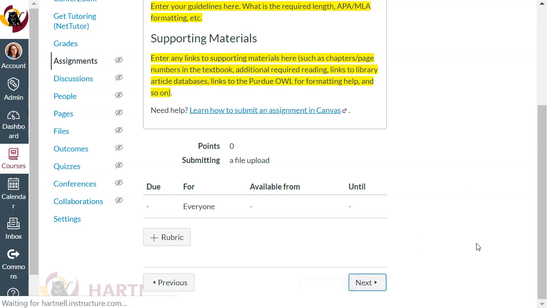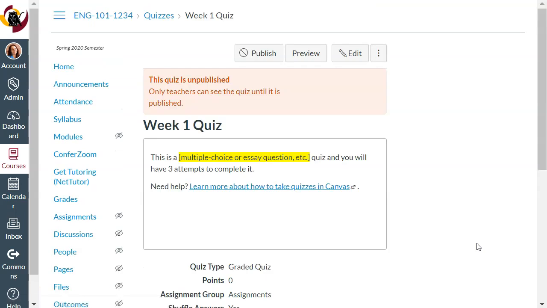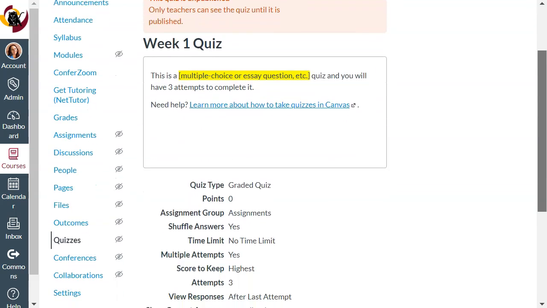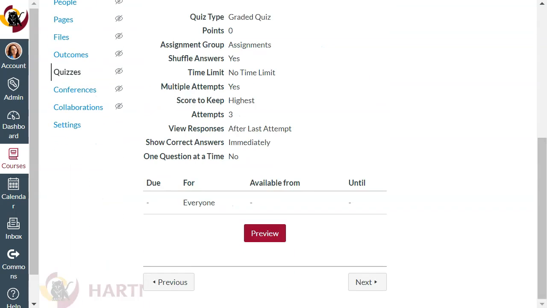And then we'll move on to the next bit of templated content, which is a quiz. Quizzes are a great resource in Canvas. They can be automatically graded depending on how you set them up. If you set them up as multiple choice, students will be able to take the quiz, answer it, and get immediate grade feedback. And you don't have to spend a lot of time grading and sending back their items. We'll go over more of these options and how to set this up in just a second.